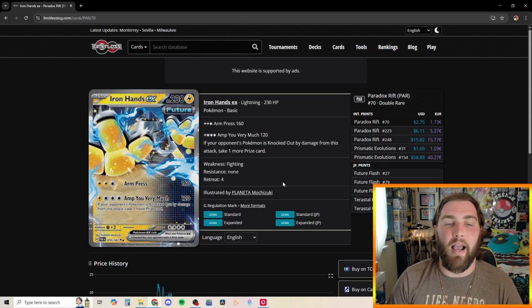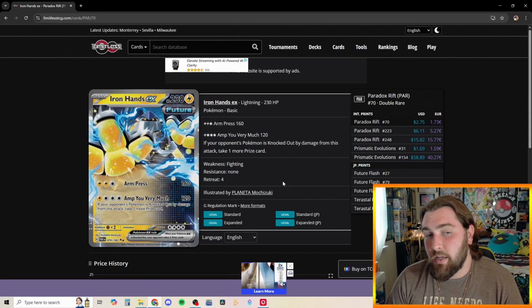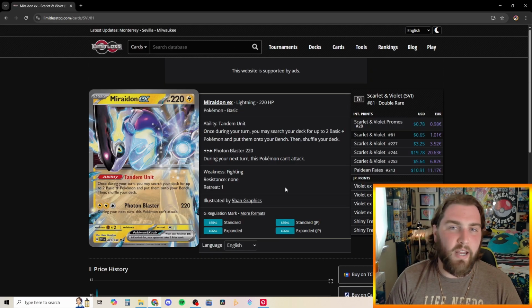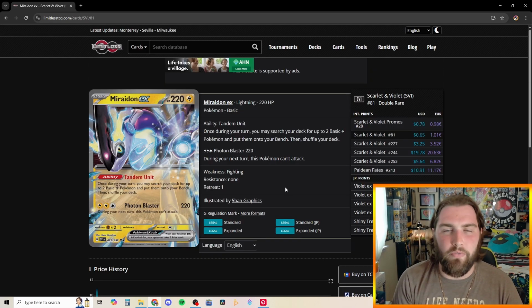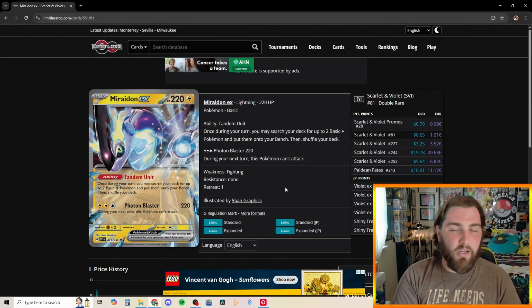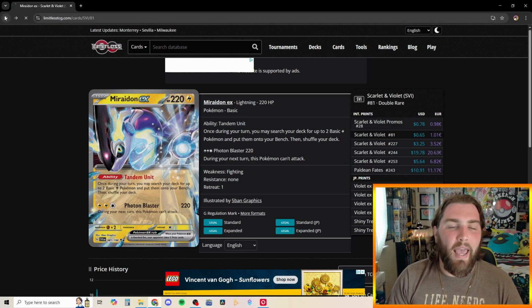You can power up things like Iron Hands EX with that Amp You Very Much, doing 120. If your opponent's Pokemon is knocked out by damage from this attack, you take an additional prize card. And then, of course, we have Miraidon with that Tandem Unit, being able to get out all of these different lightning type Pokemon, like our Pikachu EX, our Iron Hands EX, our Joltik even. And then it has that Photon Blaster for 220 as well.